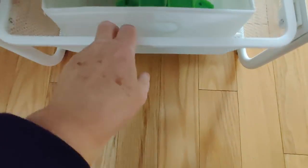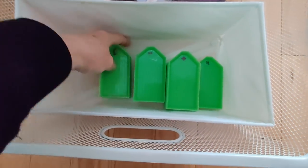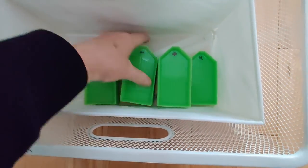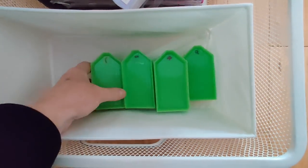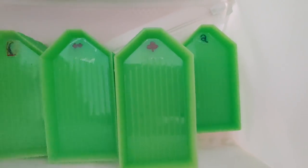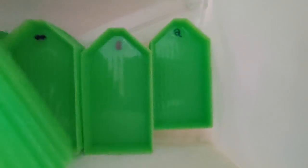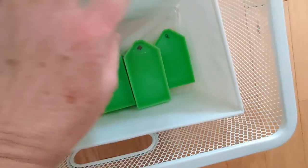Okay, so what's in my third drawer? Oh, my third drawer has other boats that I've pre-labeled from other kits. I just keep them here because, you know, often companies will use the same symbols, so I've got all those symbols pre-labeled on there. These are IKEA containers, by the way.